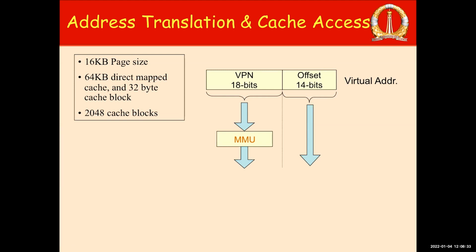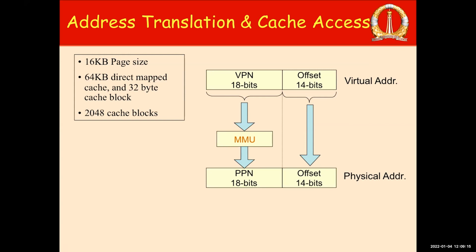Now, I take the original virtual address and divide this into the virtual page number and the offset bits. Only the virtual page number is the one which I am going to use to do the address translation. The offset field actually remains as it is, correct? So when I translate this address, I am going to get, let's say, a 32-bit physical address, of which the offset bits remain the same as in the virtual address, but the virtual page number is translated into a physical frame number.